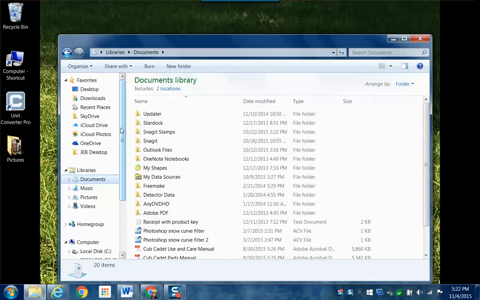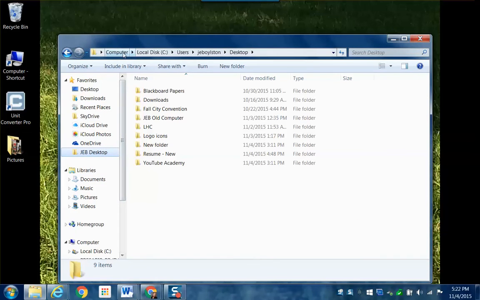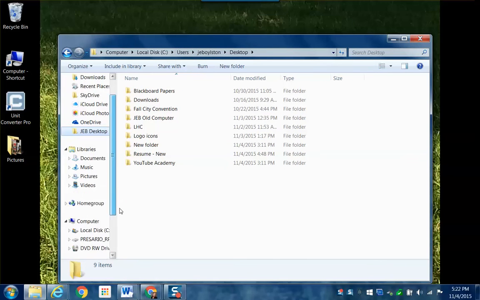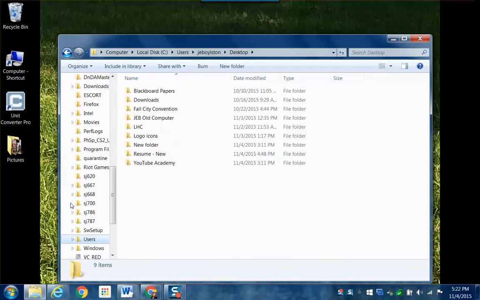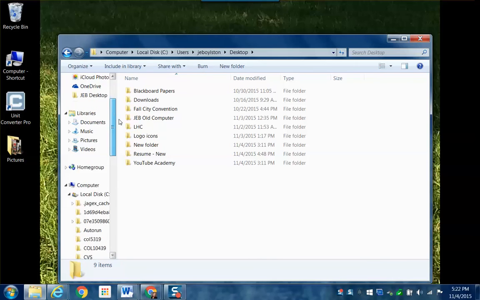But you may have someone say, when you wrote that letter, where did you save it? We call that the path, and that's up here. So if I'm looking at my JEB desktop, you'll notice my path is the computer, which is the C drive, okay, local C disk. It's under users, and then my name, my desktop. Okay, a little too much that we need to know right now. We're going to go on, but that just shows you how you can get in and find files.